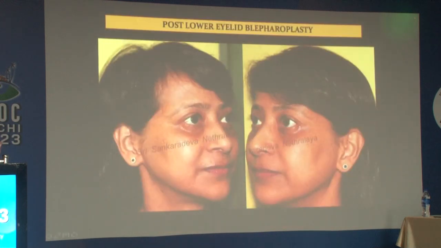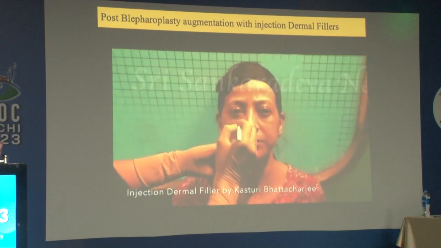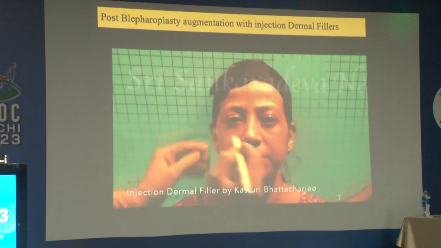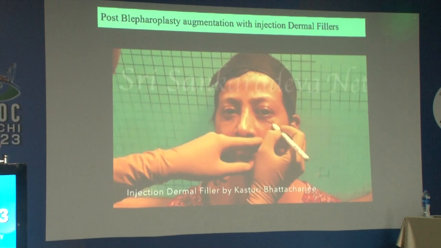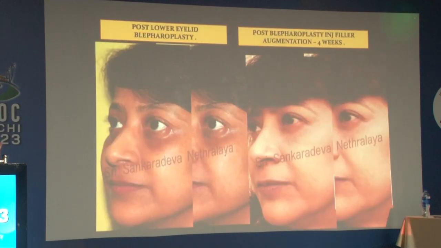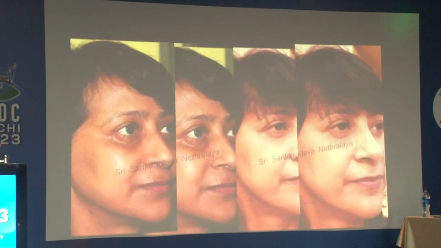One of the common indications: when initially we started doing blepharoplasty and we used to remove lots of the fat, what we used to see was periocular pigmentation. We used to see loss of prominence of the tear trough. Can you see this? It has become so prominent. So for those post blepharoplasty cases, augmentation with dermal filler really works well. As you can see here, it gives a good correction. It fills up the area, and you can get the results immediately. I think I have got just minutes or seconds.